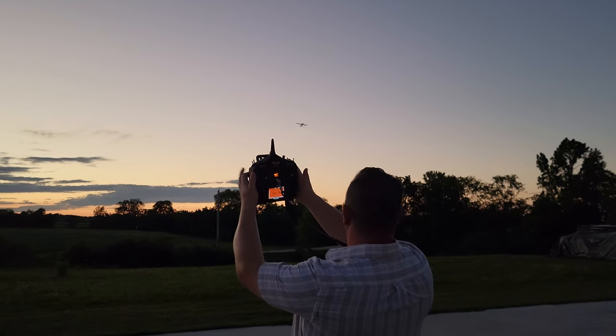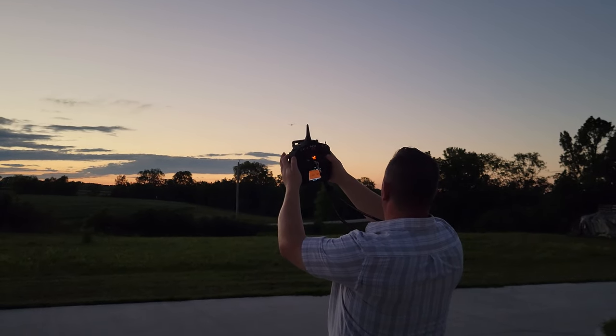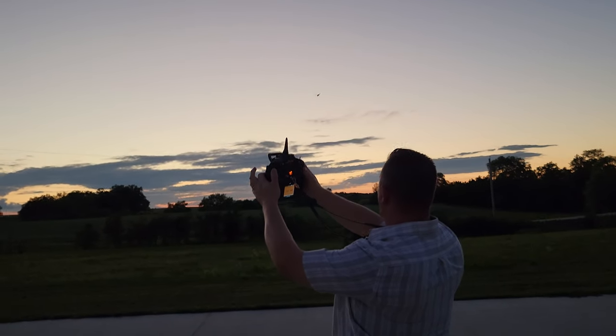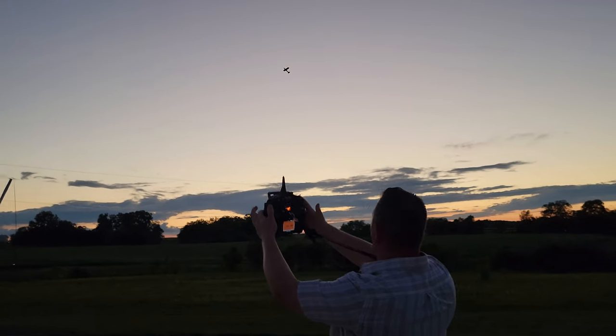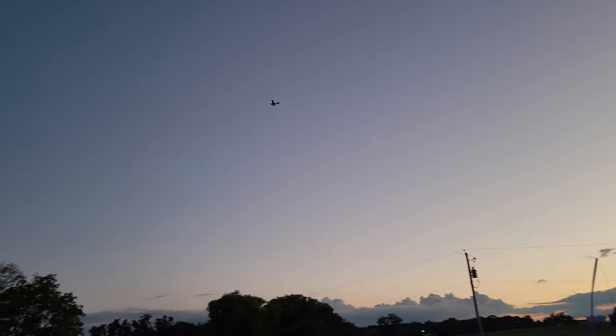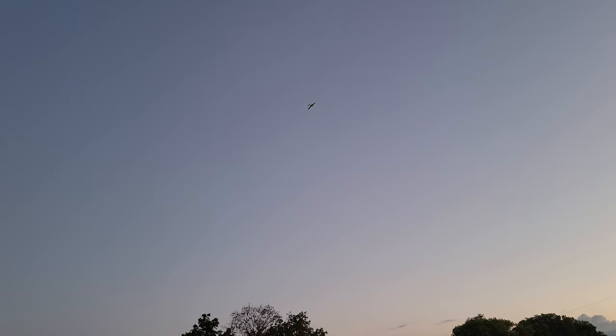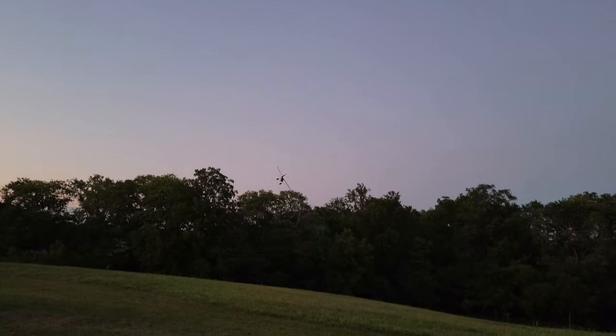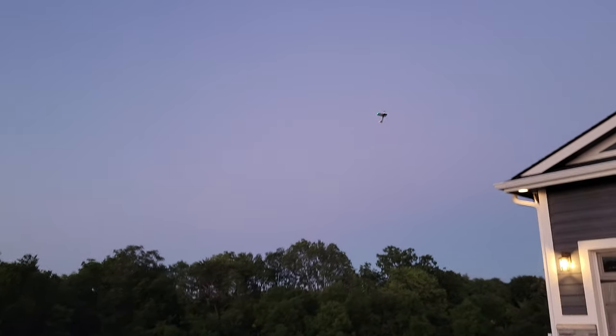Let's try the auto leveling. I'm gonna just get into level flight and then throw the auto leveling on. Slowly correcting. When I let go of the sticks, as you can see, it levels the plane. When I push it down, it brings it back. When I pull up, it brings it back. I would say that it's a little bit less snappy than safe, but it still definitely does the job. Okay, let's go back where we were. Perfect, right there.